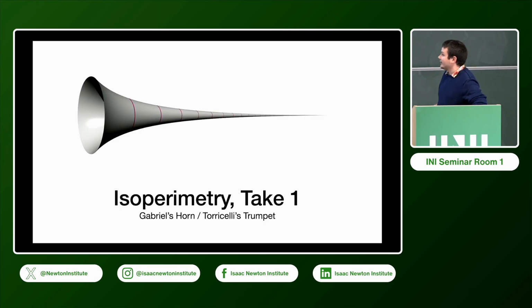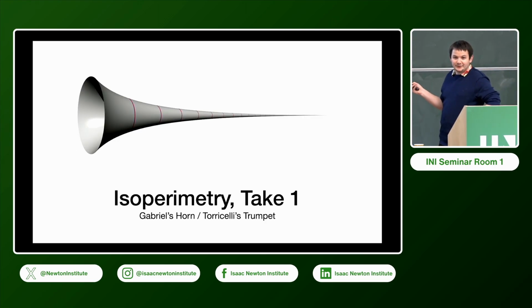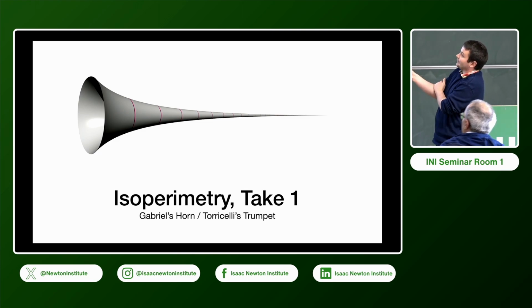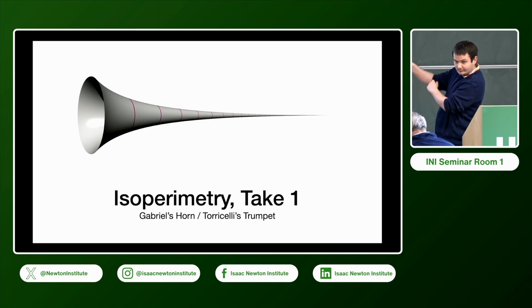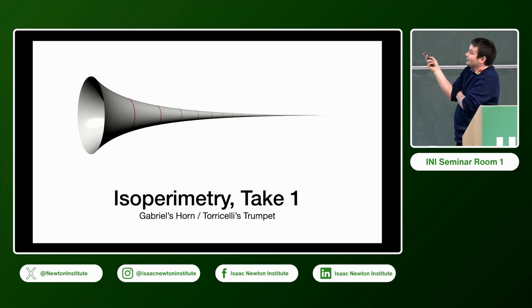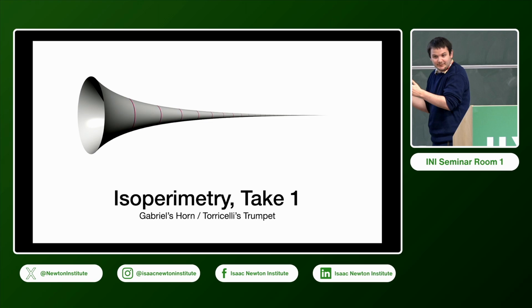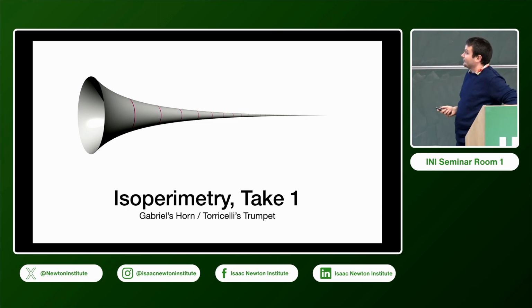For people who've done an undergraduate maths degree, this is an almost counterexample thing that one often sees in the first couple of years. It's called Gabriel's horn or Torricelli's trumpet. You take the curve y equals 1 over x, you rotate it around the axis, and you form the surface of revolution. The reason this is interesting to show to undergrads is you can compute that the volume inside this trumpet is finite, but the surface area is infinite, okay? When you see this for the first time, it seems a little bit shocking. It's a mismatch of expectations in a way. But it's something to sit with for a bit.